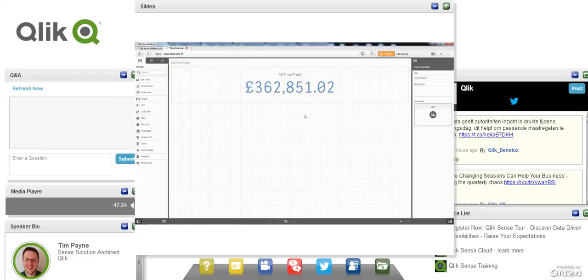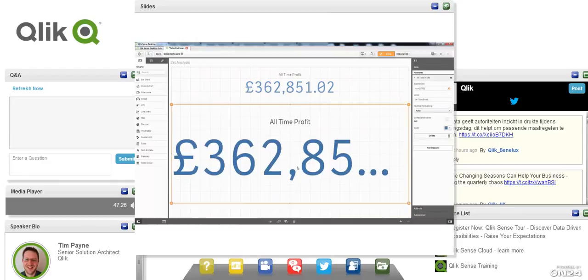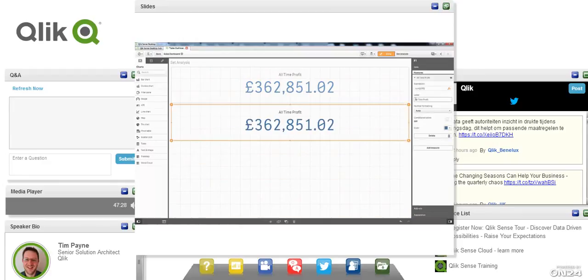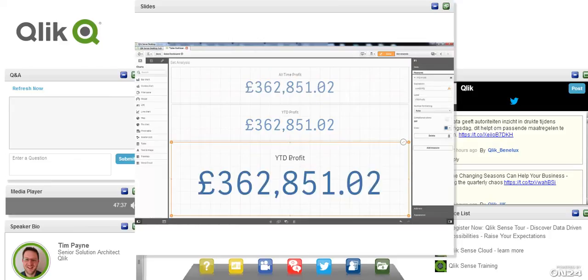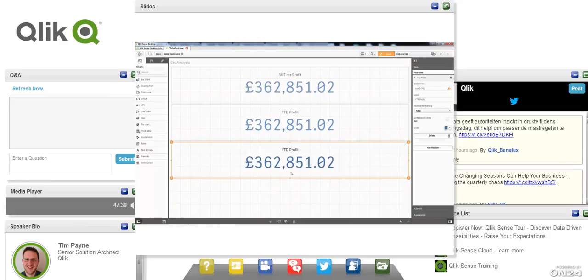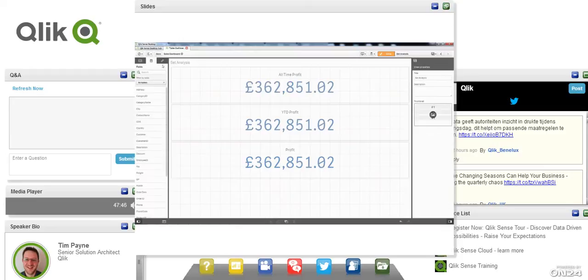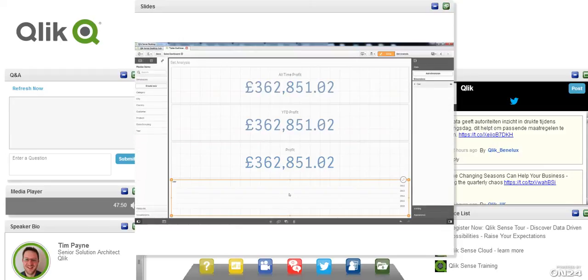I'm just going to copy this and paste it underneath and create another KPI object, and this is going to be a year-to-date profit. Finally, I'm just going to add another one and just call that one profit. I'm also going to add the dimension of year just so that we have a selection so we can see what's going on.